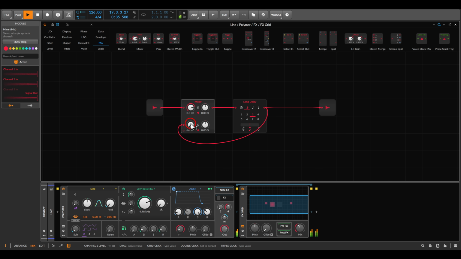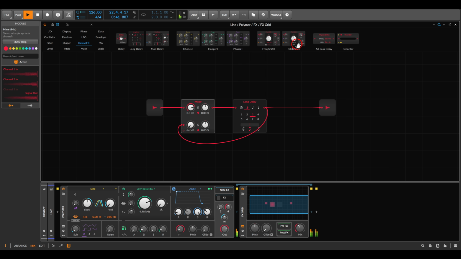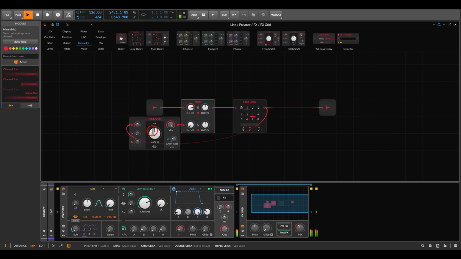Right, and again, we have now this loop that we can place anything inside of it. So also here I will use the pitch shifter. Again, take it an octave up, which is 12 semitones. I like to have the grain rate all the way down, but again, you can experiment with this. Of course, you can also experiment with other intervals, not just octaves. Right, but now I can start adding this. Right, maybe take some mixing it down.